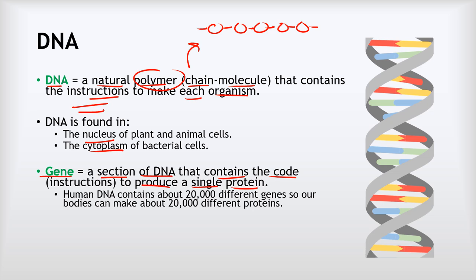Human DNA contains roughly 20,000 different genes, which means our bodies can make about 20,000 different proteins, and the exact structure and numbers of all those proteins combine together to produce the glorious creatures that we are. We also often talk about the idea of a genome. The genome is the total of all of the DNA in an organism.